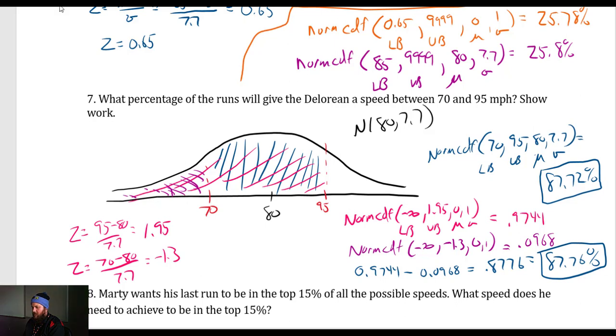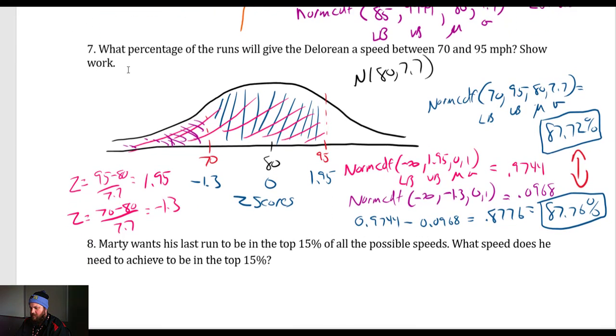So these guys are exactly the same, right? A lot more work, though, unfortunately, to find z-scores. You're not always going to be able to just do this normal CDF stuff, but if it asks just for that percentage, you can do that. So again, don't forget that this z-score is 1.95, this is 0, and this is negative 1.3. That is why that played out. These are the z-scores. Alright.